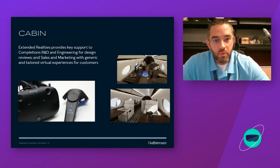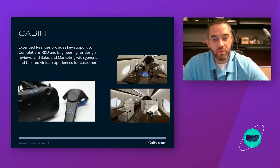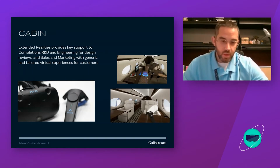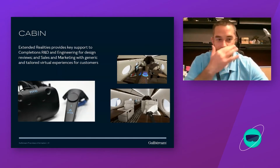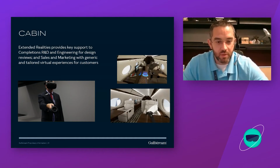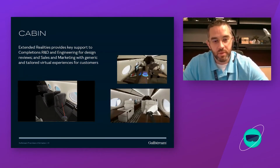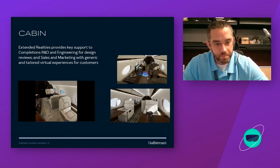So as we've moved into the VR space, and we've actually had the cave, I guess I should say, for coming up on 10 years, but in the past 5 years, we've moved towards the VR headsets and the game engines. And with this setup, we've actually built a simulation very similar to the cave. So this gives the customer the option to either stand in the cave or to put a VR headset on and really immerse themselves in this one-to-one setting.